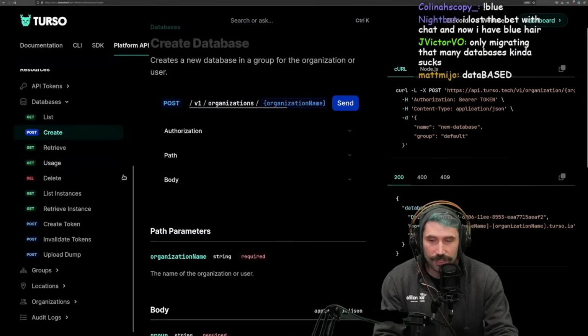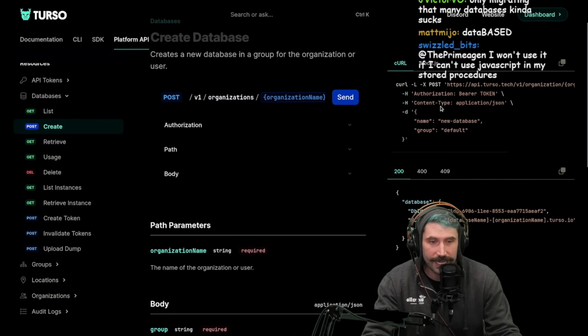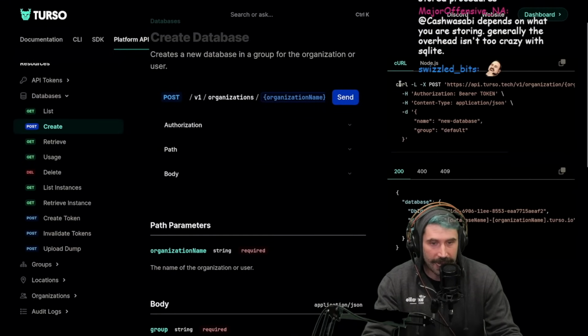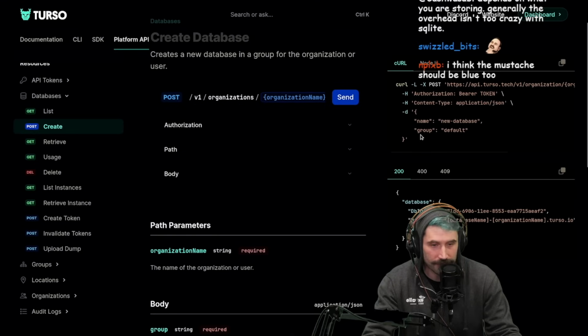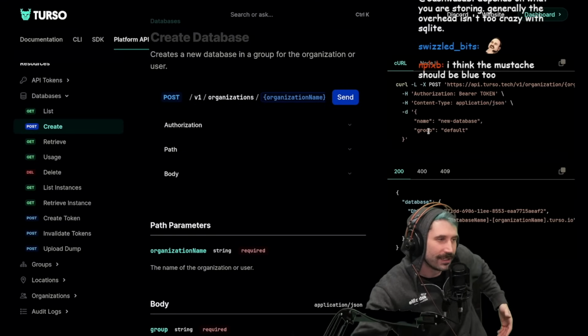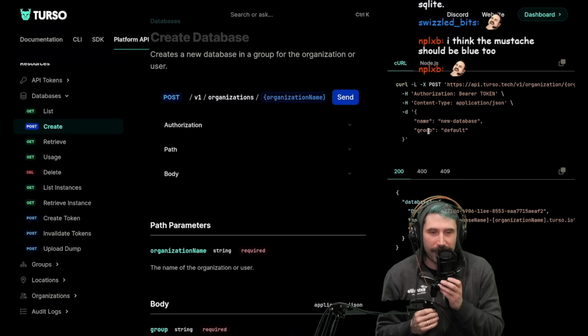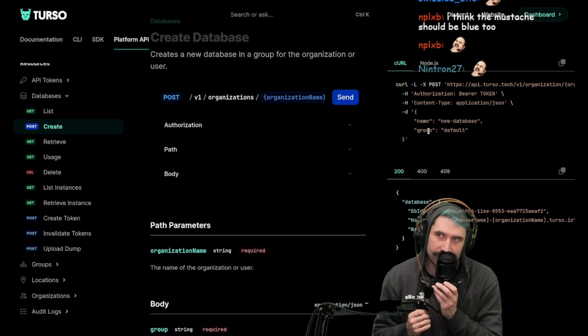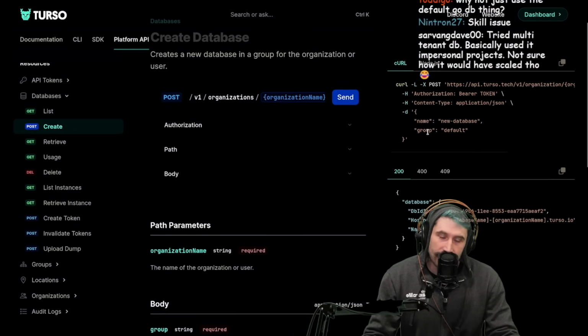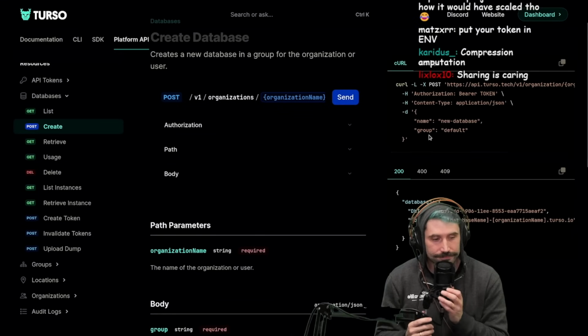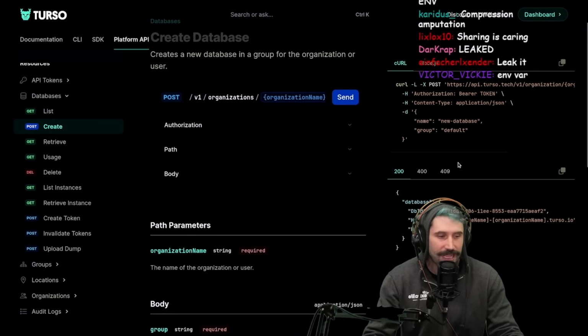But let's get started where we just try to do something where I'm going to write a simple Go script. And I'm gonna first start off with curl. Let's start off with curl. Ooh, we can't start off with curl because then I'd share my token with you. Well, that sucks. Okay, so we're gonna have to do some sort of basic, let's start off with a Go program. Put your token in env. Oh, I know. I already have my token in env.